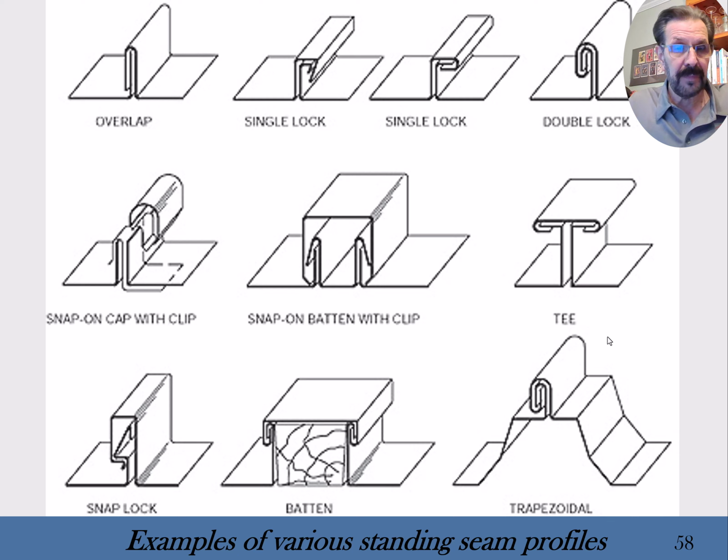The original batten seam is a standing seam where they literally have a batten, a strip of wood in there. And so you literally can fasten on each side of these sheets to the batten and then put a metal cap over top of the whole thing that covers up the fasteners and the seams. And so the old-fashioned standing seam was the batten seam, and they're chunkier and a lot wider.